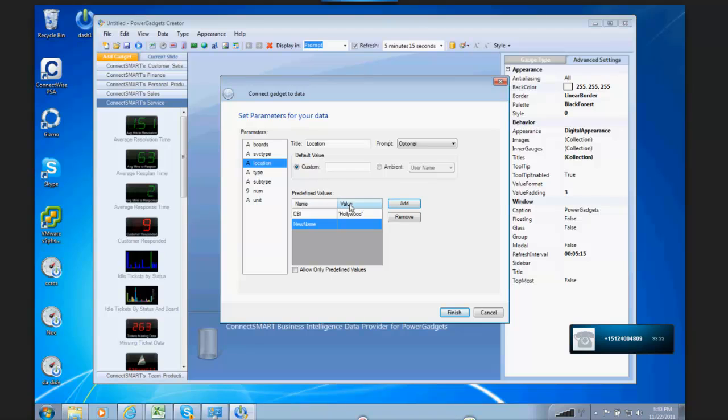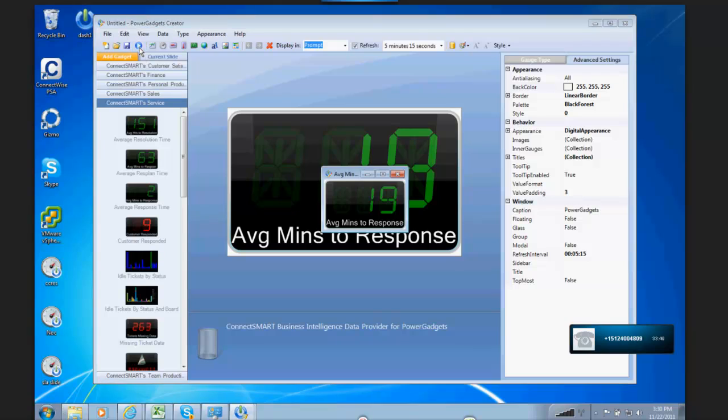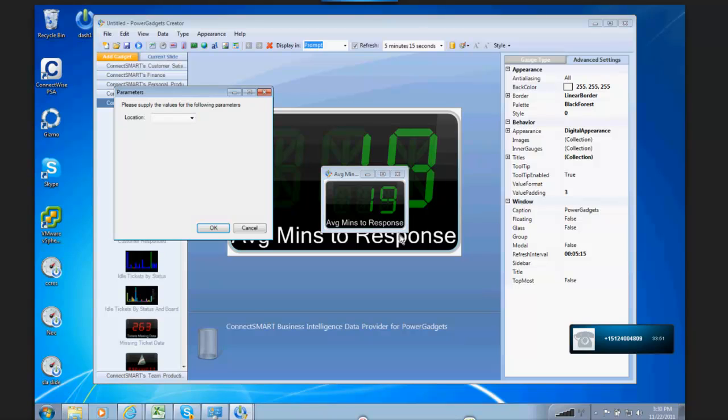I'm going to add another item in here, and I'm going to call that BAE. Put that there. And that is BAE Technology. And that's probably good. I'll just leave those right there. I'm not going to worry about it. Go ahead and hit Finish. So if I hit Run here, go to Edit Parameters, you'll notice that now I have a drop-down list that I just created to handle those different locations of CBI or BAE. I don't think I actually have anything here, but you get the idea.